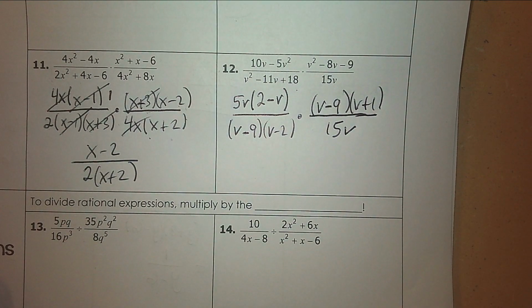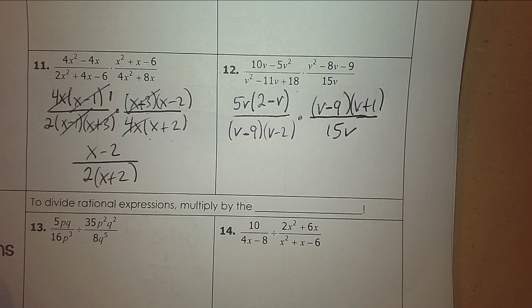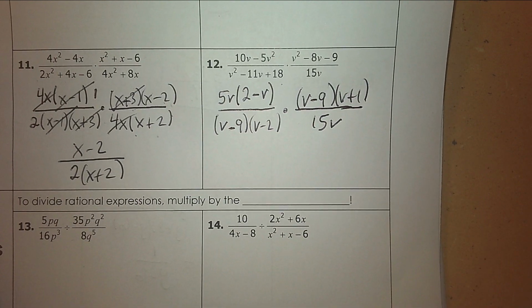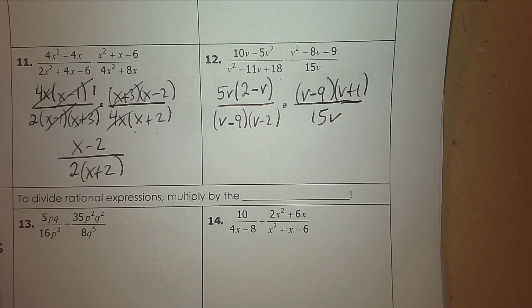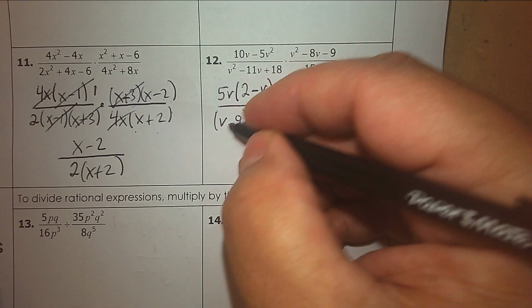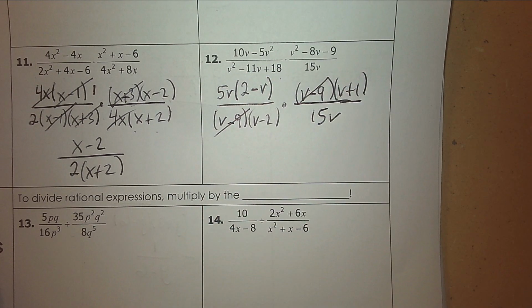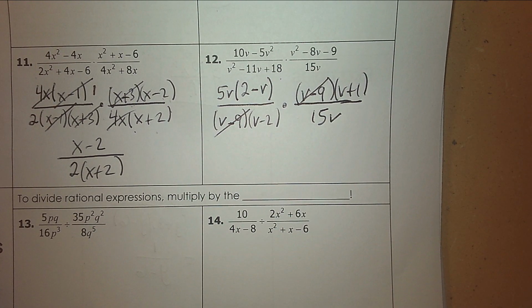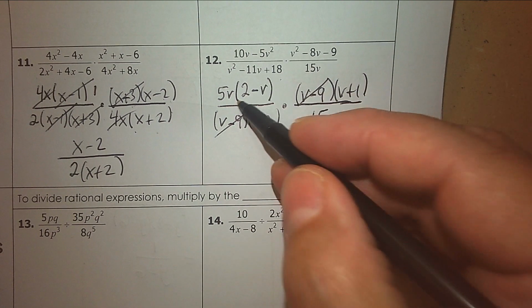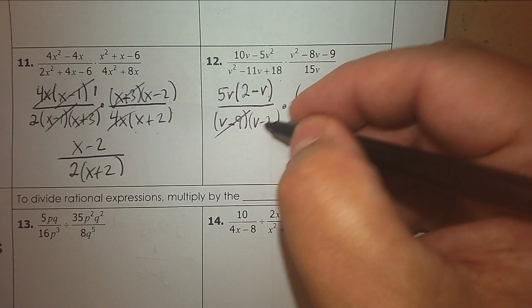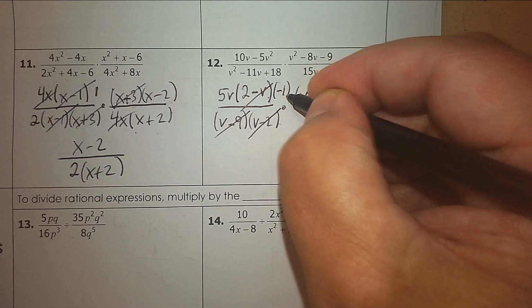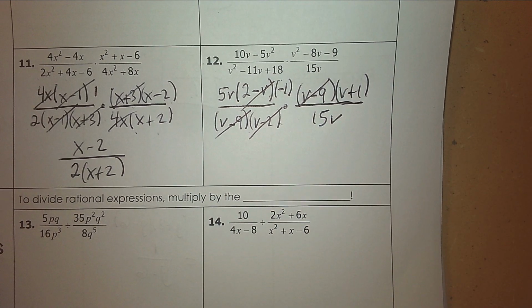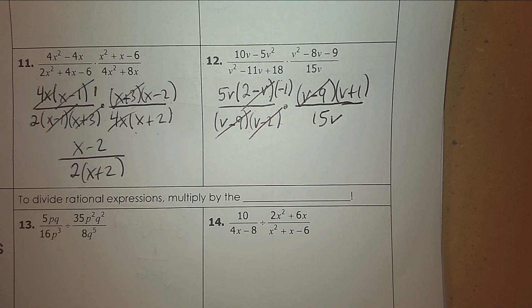Now we're going to start matching and dividing out. Aaliyah, tell me something that matches that I can divide out. V subtract 9 divides out, and it leaves you with 1. I don't need to put it there. And then the 2 minus v and v minus 2 will be negative 1. So 2 subtract v and v subtract 2 are opposite factors, which means I'm left with negative 1. Excellent. There's something else left.